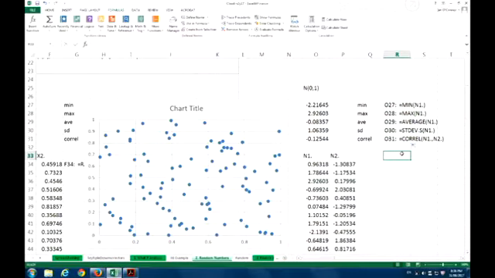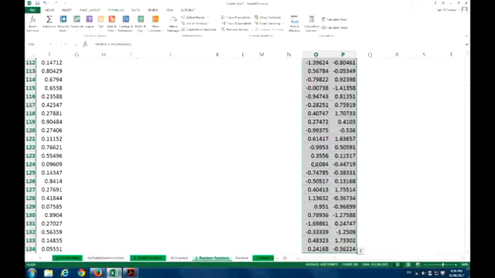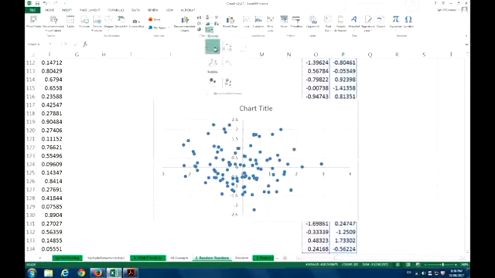Okay, so for a uniform distribution, this pattern here has got no obvious pattern on the screen. Now, some people might say, of course, that the space between the dots is not uniform. You can apply techniques to make the data more spread out evenly on the screen. Let's go in now and do another XY scatter plot based upon these two vectors. So select those two vectors there, go in and insert another XY scatter plot on the screen.